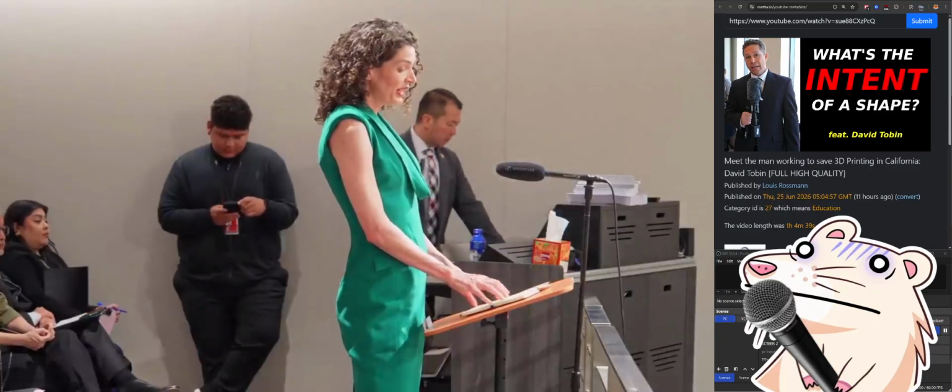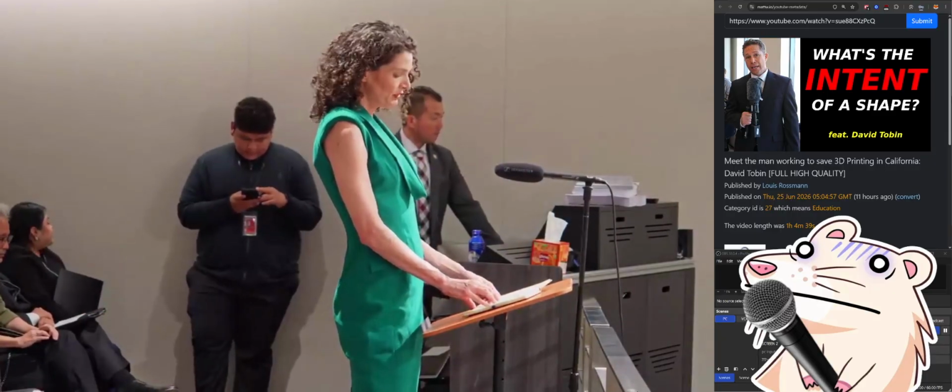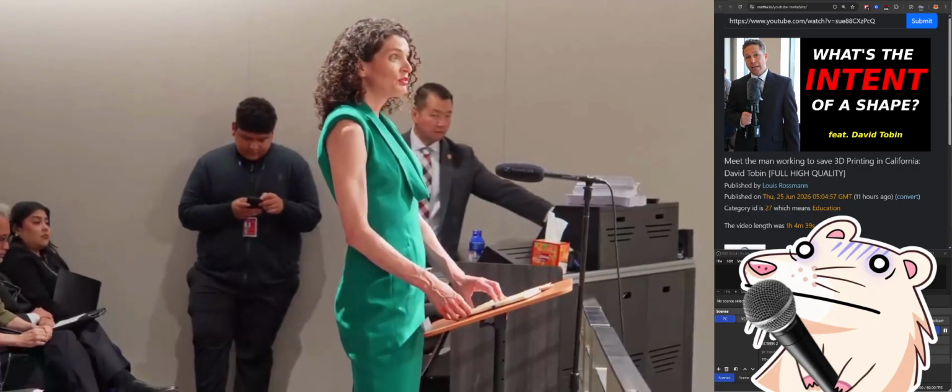The bill also creates privacy and security risks by giving third parties access to analyze design files. That's intellectual property surveillance in a state that values data privacy. Most of the bill does not address the parts functional firearms actually rely on, which are barrels and firearm chambers. Entrepreneurs, educators, engineers, and small businesses rely on open access to 3D printing and 3D design for tools, fields, and innovative living. As someone who cares deeply about this community, I oppose AB 2047 because it would impose burdens and restrictions without addressing the demonstrated problem. Thank you.